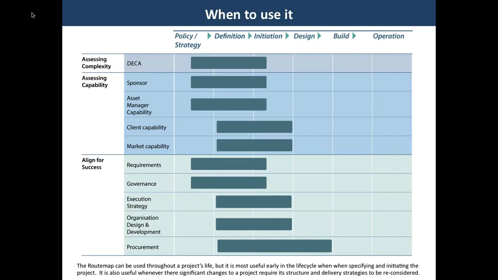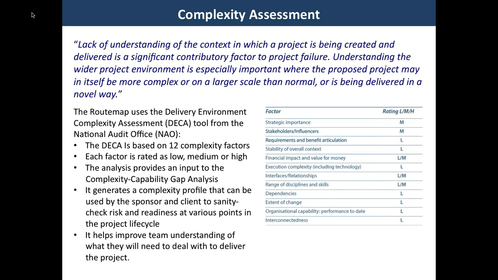Remember, and this is key, the route map is not a project management tool. It helps to support informed decision-making, which then allows for project and/or program management to successfully take over and deliver the expected outputs and outcomes. So now we'll move on and look at the assessments in more detail.